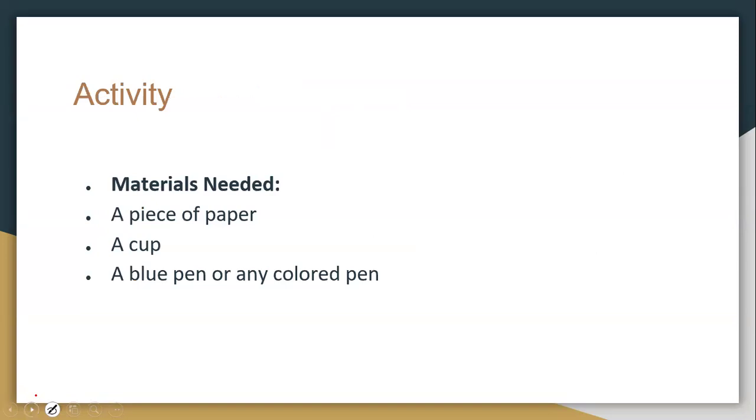Yesterday evening, I asked you to get some of the materials. So please do a self-check whether you have any of these materials with you. You must have a small piece of paper, at least one paper. You can have a cup. It can be a plastic cup, but as long as it is a cup, or in case it is not a cup, you can get an empty box. Those are small boxes where you're going to put something, or a tin, anything of that nature. Then make sure you have a blue pen or any other pen, or you have colors. Those are the materials that you must have with you, and we are going to follow the instructions.